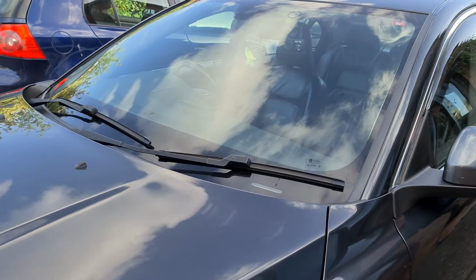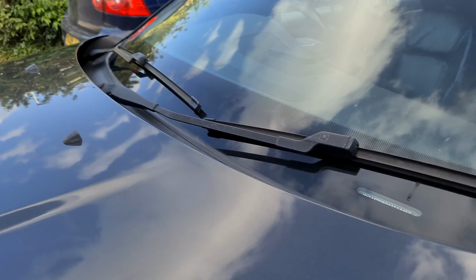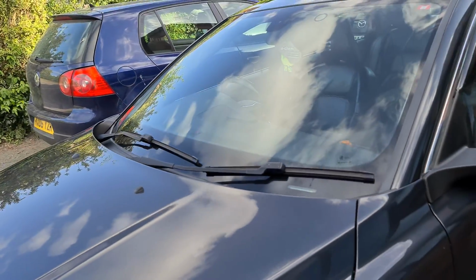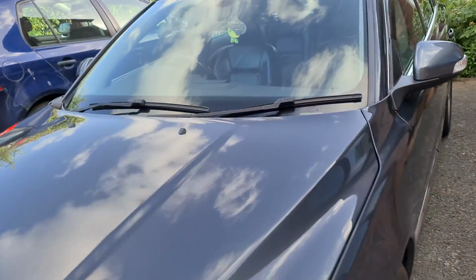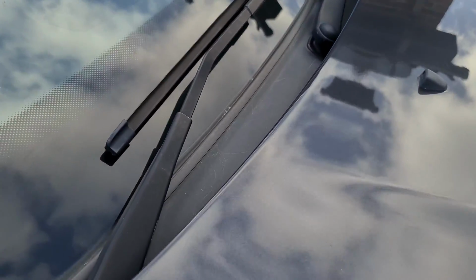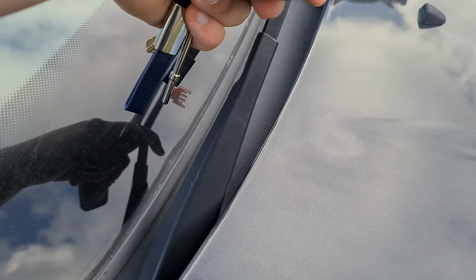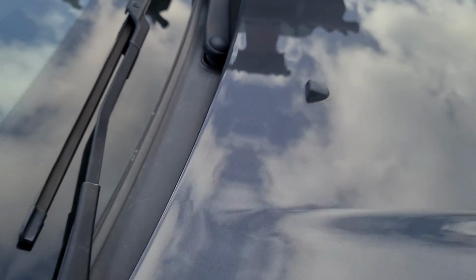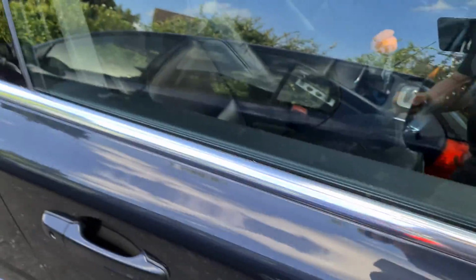Obviously we've got the standard ones on the car at the moment. They're a bit crap, to be honest, so we're going to do that first. What we need to do first, in order to get these up, because they're aerodynamic wipers, they can't actually be lifted past this point, which you could do, but I'm going to show you a useful tip for getting them into the service mode.